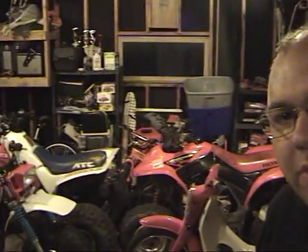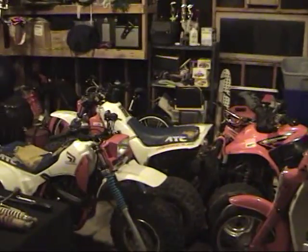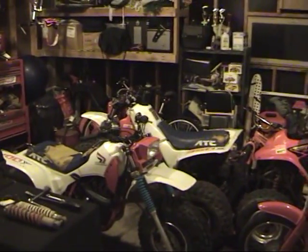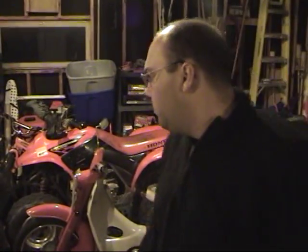Now, the 3-wheeler stuff, you're going to see some videos of them as I go out and restore them. Actually, I'll show you what they are real quick. They're sitting over here in the garage. The 350 is the one that you can see the ATC on the seat. The 200 has a pretty rough seat and fender. They're both in really nice shape to restore. They basically just need plastic and seats and whatnot. Run great. The 200 needs a shock and whatever else, but we'll get into that later.